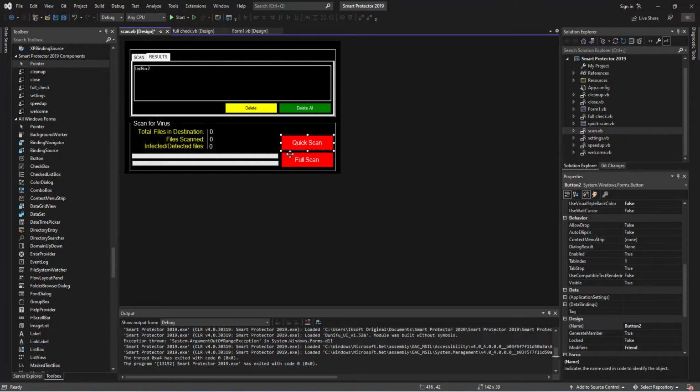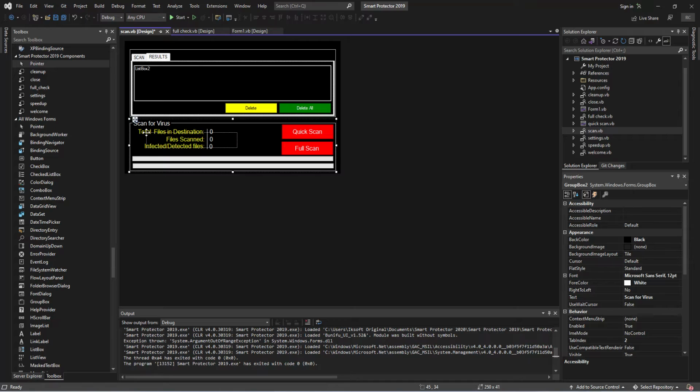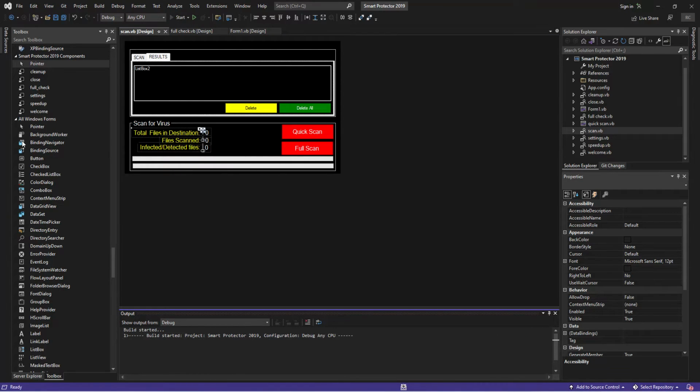Okay, so now we have a quick scan and we have a full scan, right? Okay, so now we have to add some couple of things. We just have to add some couple of things. So I'm just going to push this here and bring this here, just in case I just want to make some modification on this. So I'll just push this down here, then I just make sure I just extend this to maybe this level or anything related to this, like that. All right, so this looks quite amazing and quite interesting. Let's just start it up and let's see how it actually works.